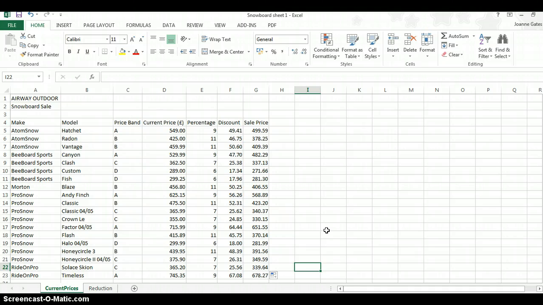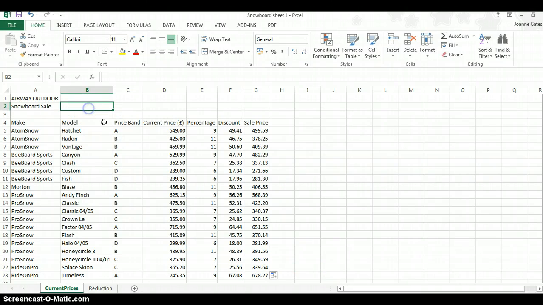The reason that we format a spreadsheet is so that when we present our information to either the general public or our boss or supervisor or our staff, it looks acceptable, it looks easy to read, the person that you're providing it for can read it, understand it and take on board what the information shows.